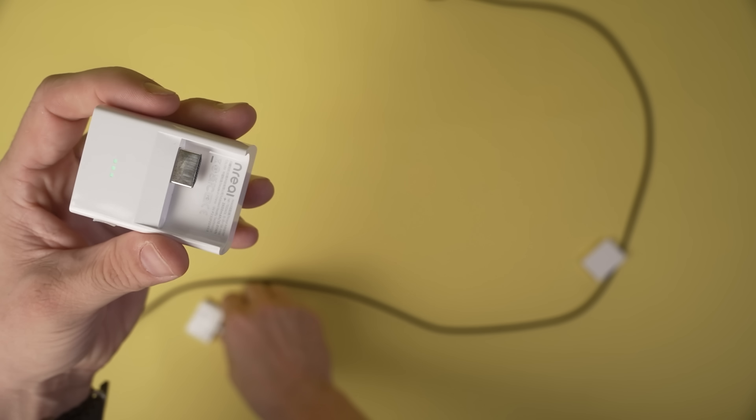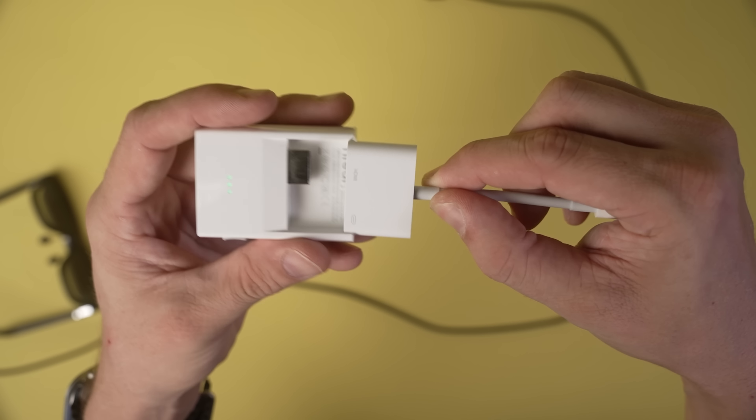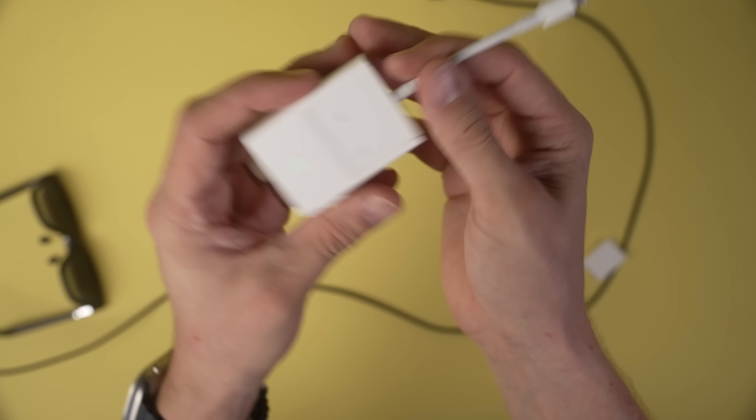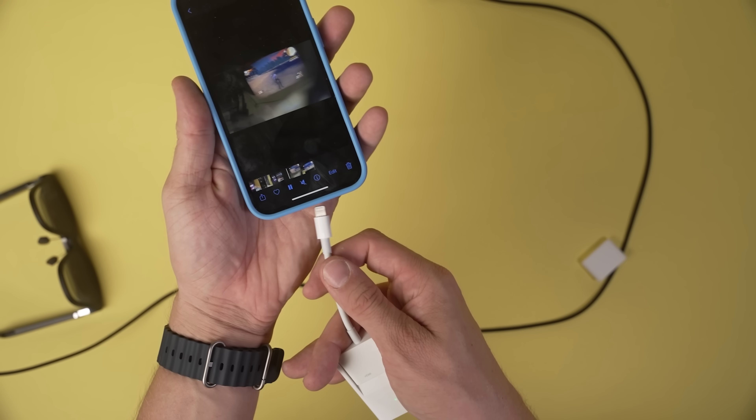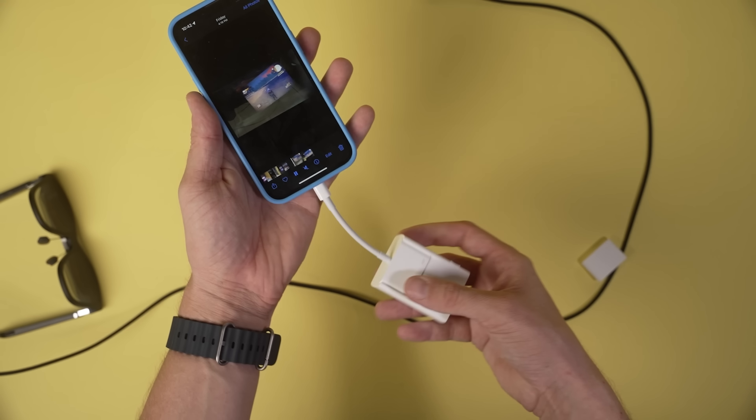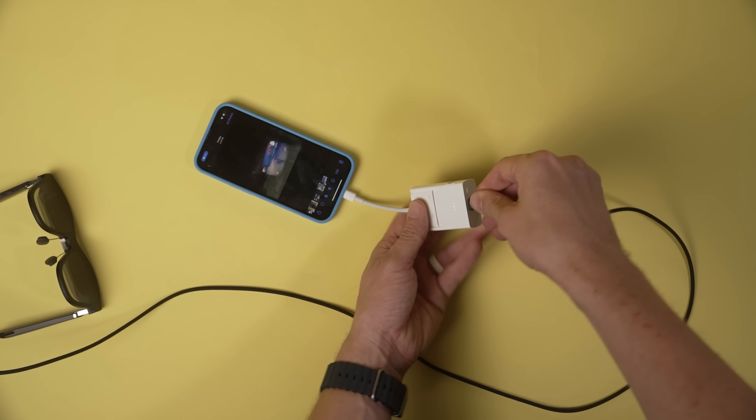The glasses are so sleek because the batteries are not held in them. If you connect to something like the Steam Deck, the Steam Deck's battery is what powers the NREAL Air. The same applies with an Android device. But if you're connecting to a laptop or something with an HDMI output, the adapter serves as your battery pack. They also now have support for Apple devices using a Lightning multimedia adapter from Apple, allowing you to go from Lightning to HDMI — as simple as connecting the adapter, plugging in the USB-C to the NREAL Air glasses, and plugging into your iPhone.